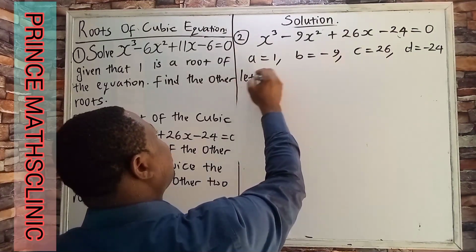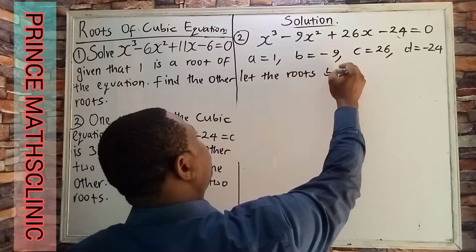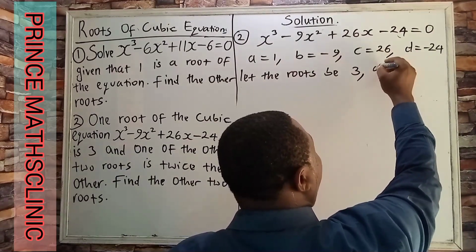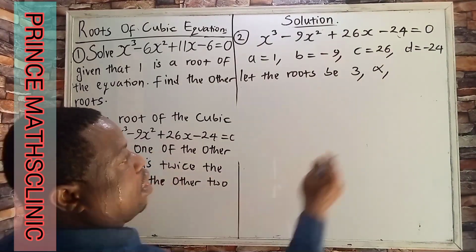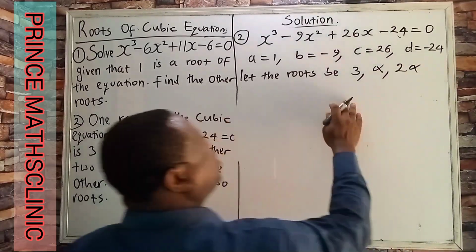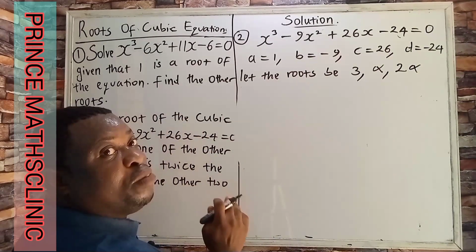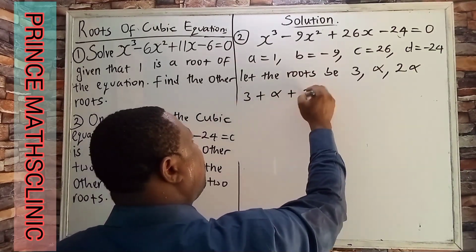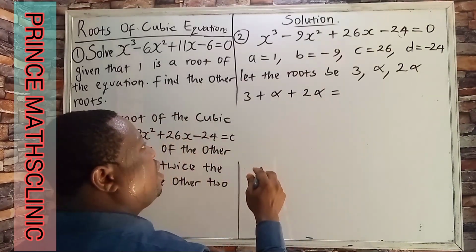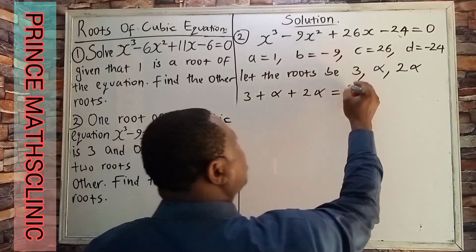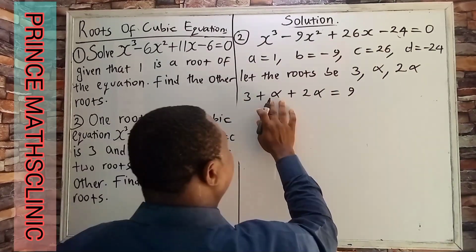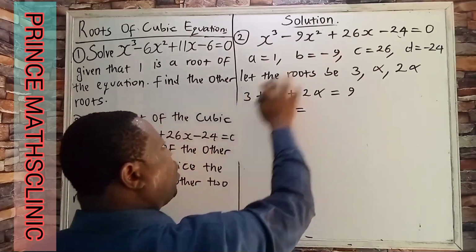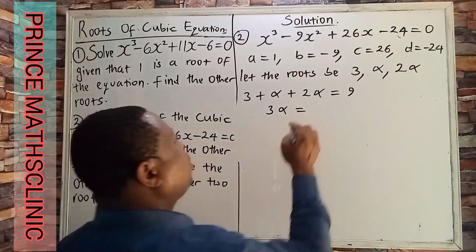So I'm going to say let the first root be 3. Now, if the other root is alpha or beta, let us choose alpha. Then they said the other root is twice, so twice alpha. So this is my alpha, beta, and gamma. Are you with me? Good. So remember, alpha plus beta plus gamma equals negative b over a. Minus times minus gives us plus. So adding up, 1 alpha plus 2 alpha gives us 3 alpha. Plus 3 crosses to the other side and becomes negative 3. So that becomes 6.